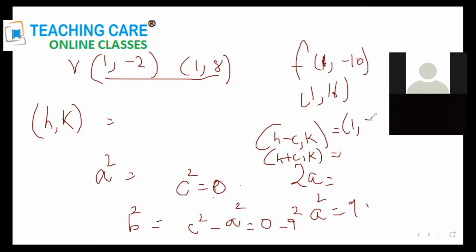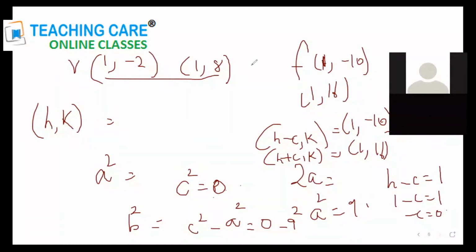Let me write it here. Let's take the x coordinate alone for this. I think this would be the opposite way. Negative is coming, right, for us. But we have to make out this. We will just check what is the c value. Now I will just take the x coordinate on h minus c or h plus c, whatever it is. This is equals to 1. Already h value what we have got? 1 plus 1 divided by 2, 1. 1 minus c equals to 1. Negative c equals to 1 minus 1. Oh, c is 0.